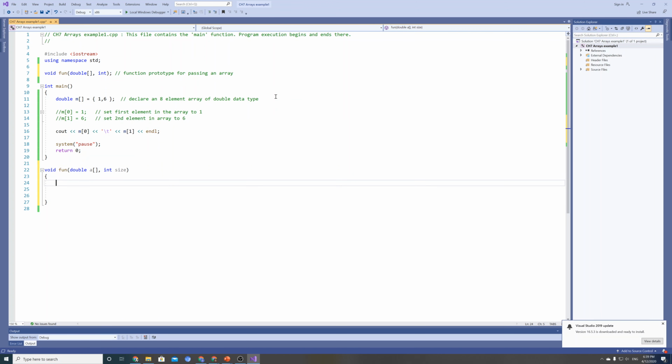Inside of here, what I'm going to do is set some of the values here, but let me set, I'll tell you what, I'm going to go up here and I'm going to change this to 8, okay? So I'm going to leave that. That way I can do some more variables in here. I'm going to say A, we'll do element 2 equals minus 99, okay? Then inside here, I'm just going to go cout A 2 and line, okay?